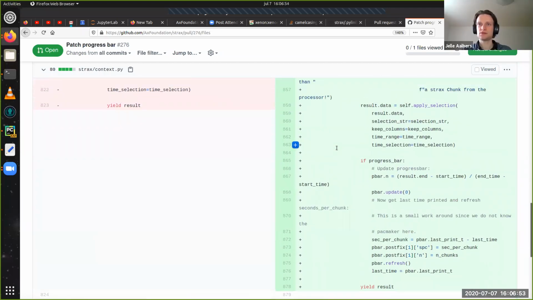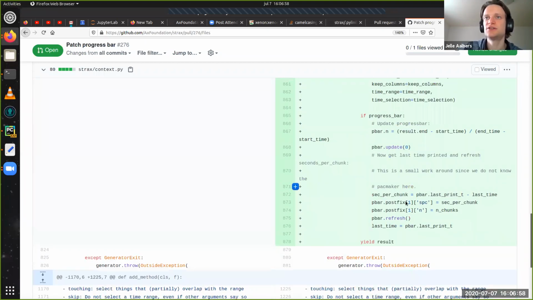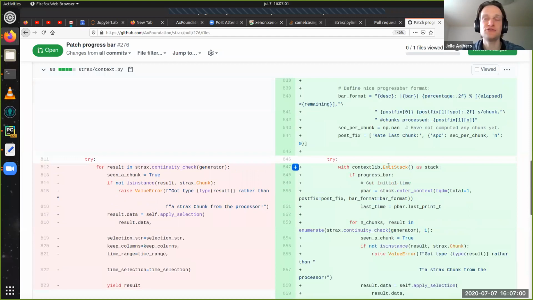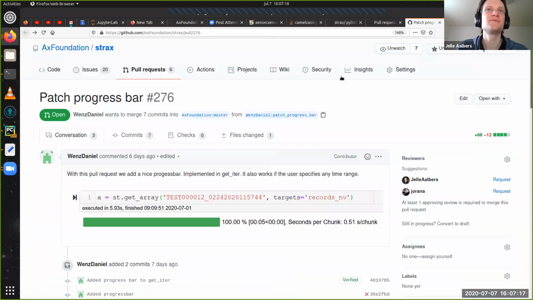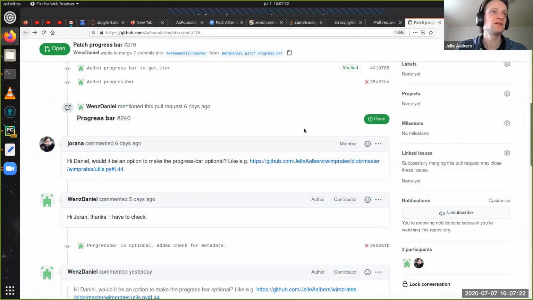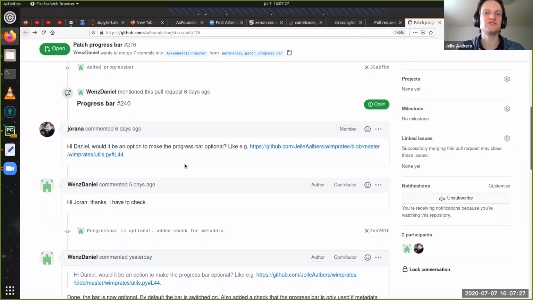Okay. I think I would have to read the code to get it, but it seems like an interesting new feature, and the progress bar certainly seems nice. I see you have this here as well. That sounds good. I think maybe in the latest version of TQDM they changed where this is, but you'll see the warning if that's the case. Okay, thanks. So here there's just this test, and I see again Johan already commented on it, so that's great.